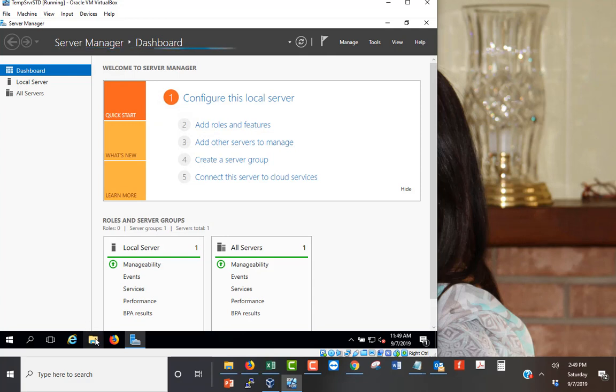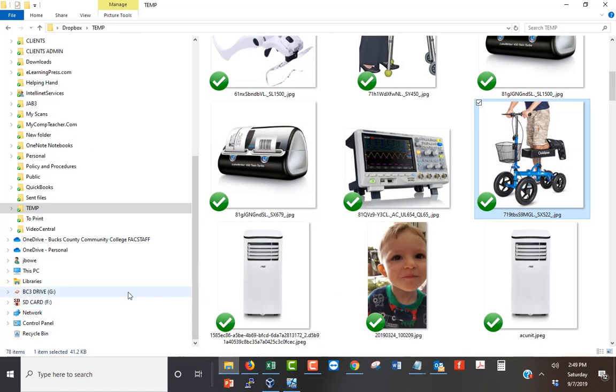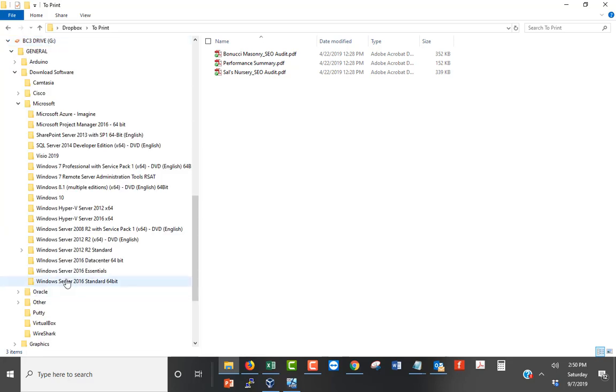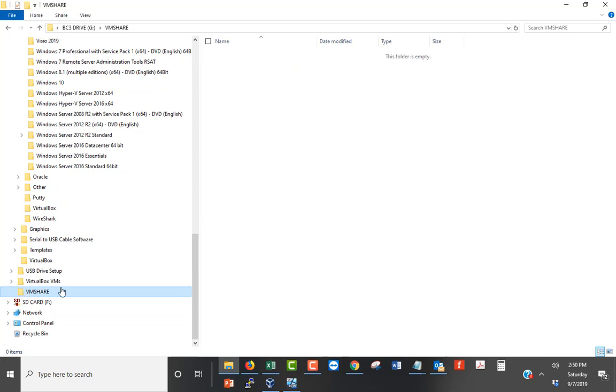And now if we open up Windows Explorer again, we now have this VM share, which is also on our local machine, and that is right here. So this folder is being shared with our server.